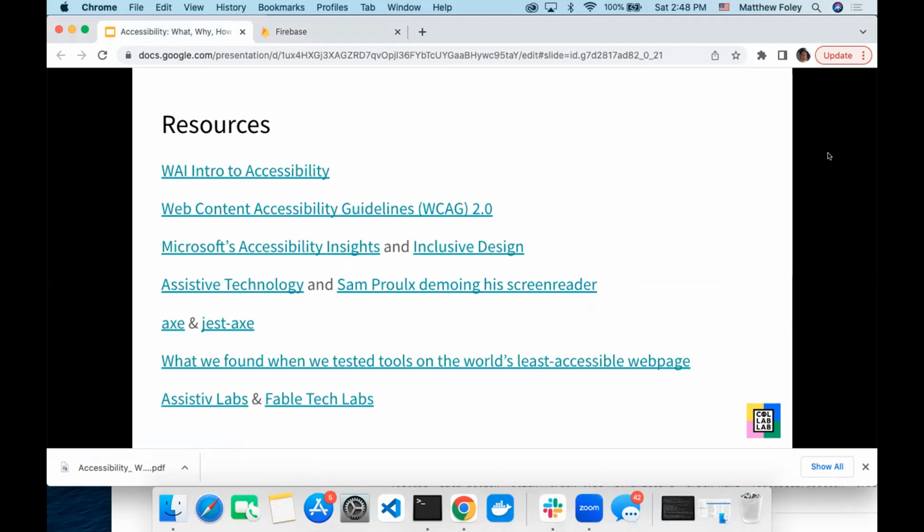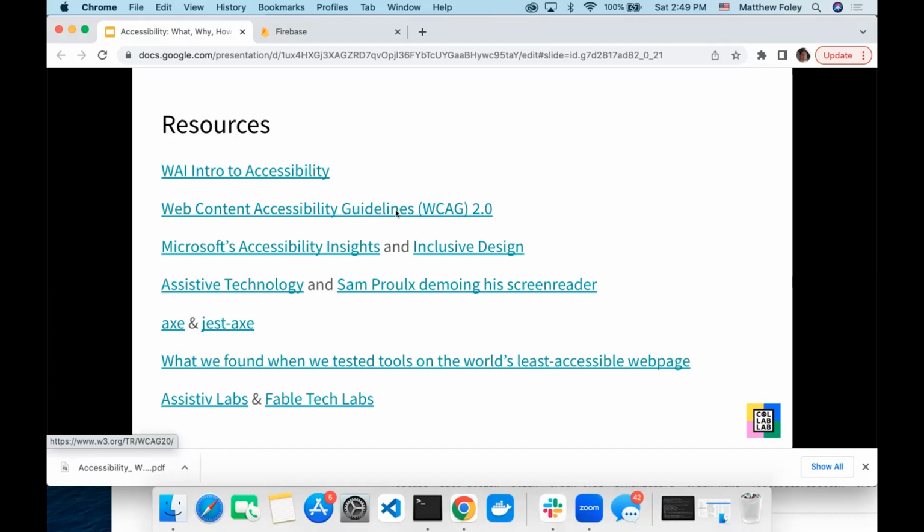All right, so a few things that are available as intros here. I'll probably just make sure that we get this shared so that y'all can refer to it. We have the WAI intro to accessibility. We've got WCAG 2.0. So if you ever work at a company where you're required to remediate accessibility, WCAG, or Web Content Accessibility Guidelines, version 2 point something, they're a different level of standards that have a graduating scale.